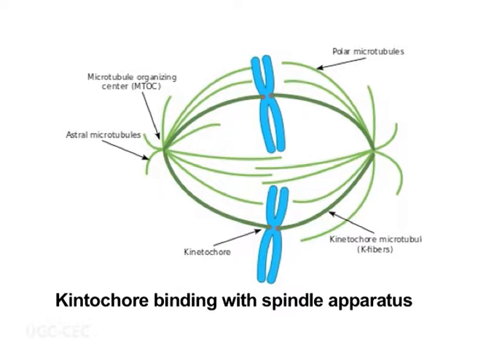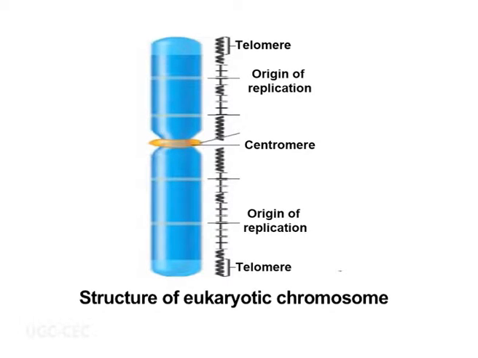Centromeres contain kinetochores. Kinetochores are proteins which help in binding of the chromosomes to the spindle apparatus during cell division. As a result of binding to the spindle apparatus, there is an equal distribution or segregation of genetic material between the cells, and hence the type of genome is made constant. If it is diploid, the cells after division remain diploid until and unless there is a reductional division.